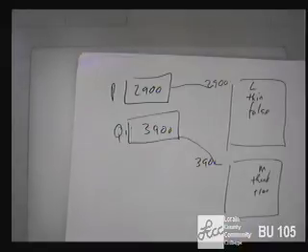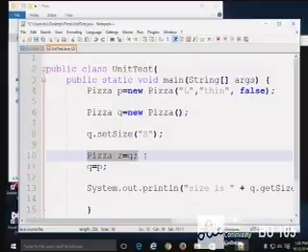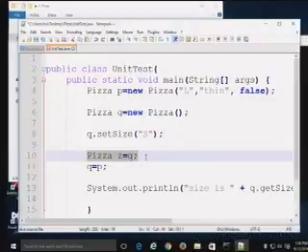Now, line 10 comes along and says pizza Z equals Q. Well, is a new object created? No, because we don't have the word new. So what does Z equals Q mean? It means copy the value of the memory location named Q into Z. So Z is going to contain a pointer to that pizza.